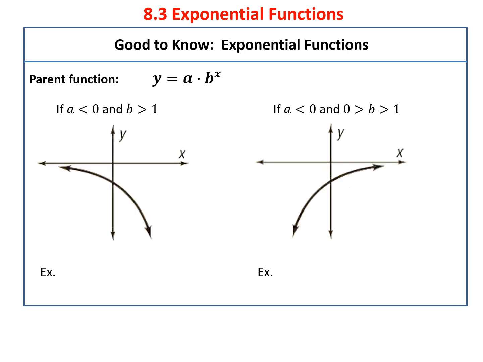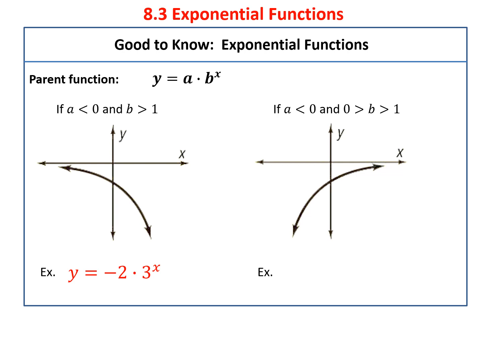Now in these two functions, notice that a is a negative number. It's less than 0. Now when b is greater than 1 like before, for example here, y is minus 2, that's where I'm at when x is 0. But this time it's a negative number, so as I'm multiplying it by 3, it's going down because negative numbers are going down on the y-axis.